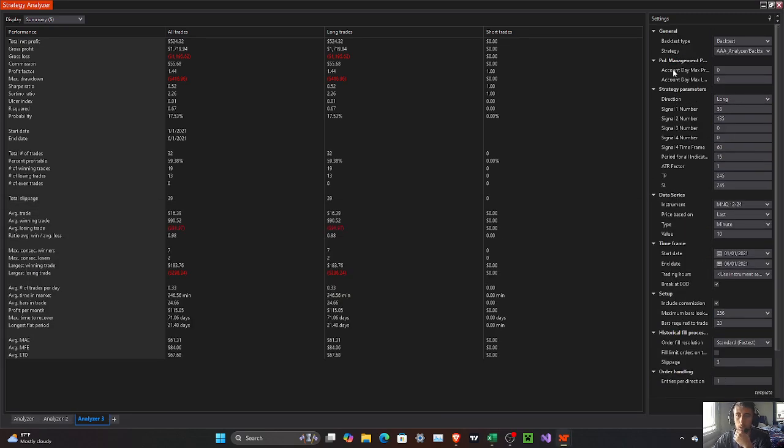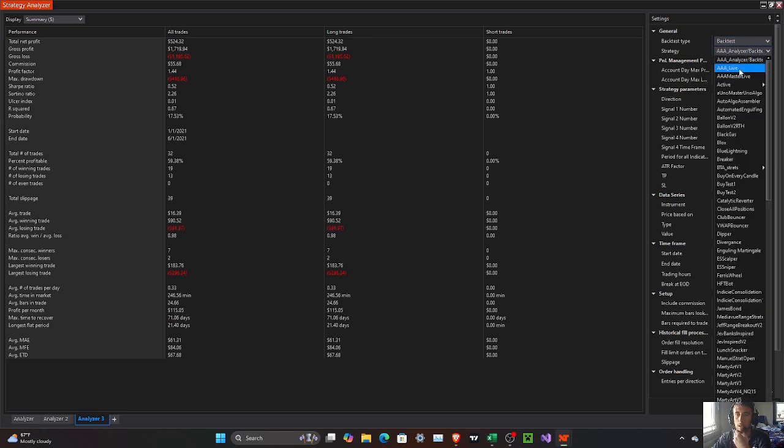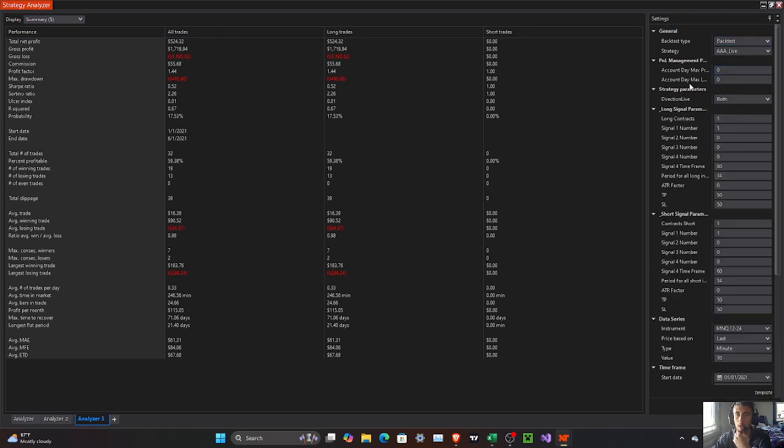All right. Next step is putting them into one account. So that is where the live comes in. Now in live, you can select which directions you want to trade. The account max balance and max daily P&L can be used if this is the only strategy on that account. If you have more than one strategy on the account, I'm not sure how it'll work, but I'm pretty sure they'll conflict with each other.